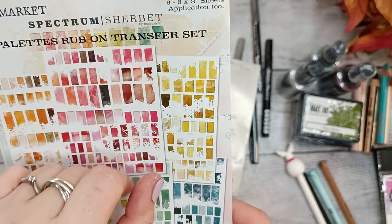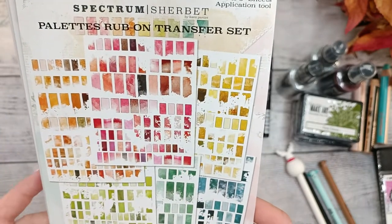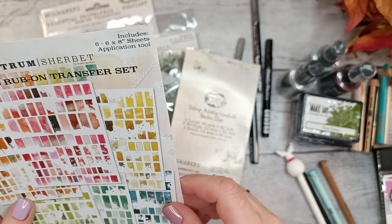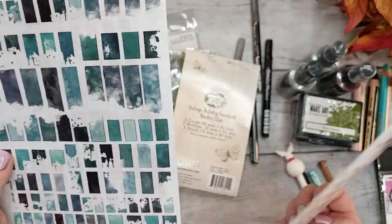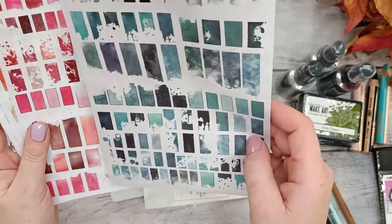Those are the ones I already used. They are called Spectrum Sherbet. They have this whole collection with Spectrum. And those are palettes, Rub-On Transfer Set. So you have 6 pages of 6x8 sheets, so basically A5 size. And look at that, guys. I have them upside down and all over the place, kind of, because I already work with them.